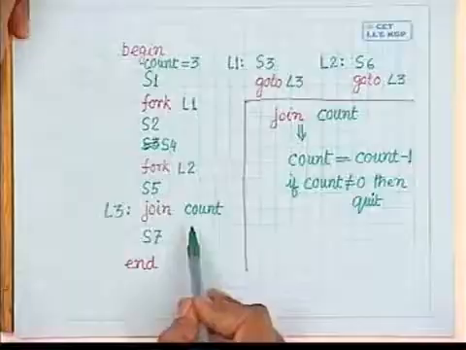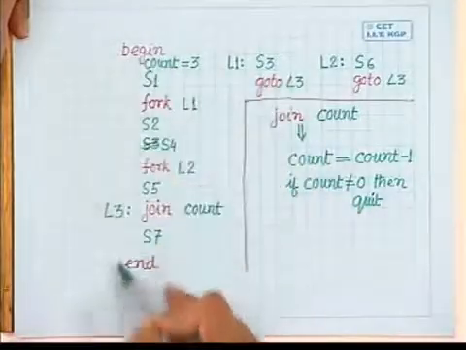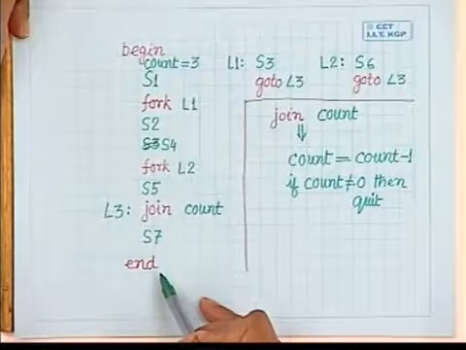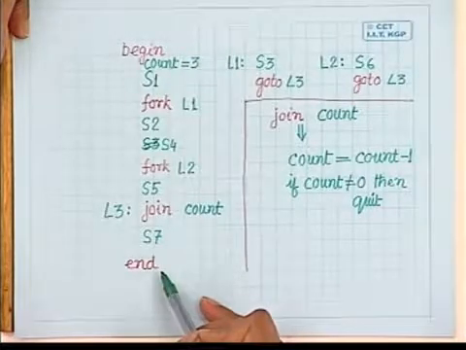The first process, which has executed the join statement, will be quit, which means it is terminated. What about the variable values in memory? Are they kept like that? Yes, they will be kept. The first process is terminated, but the program is not terminated. The program is still continuing. So the entire memory map of the process will be kept.